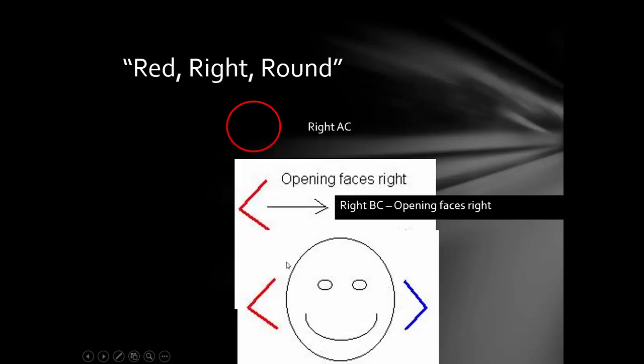And if you look at the smiley face man down here, you have to remember for bone conduction, the opening faces to the right. If you picture this smiley face man as you're looking at him, which you will be when you're testing and someone's in a booth, this actually looks like, well, sort of like his right ear. But if you can mentally picture this, it will help you keep the symbols all straight.